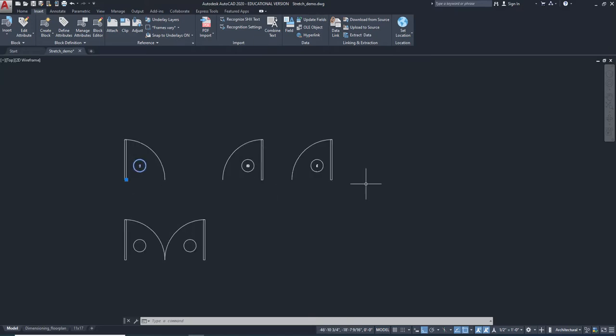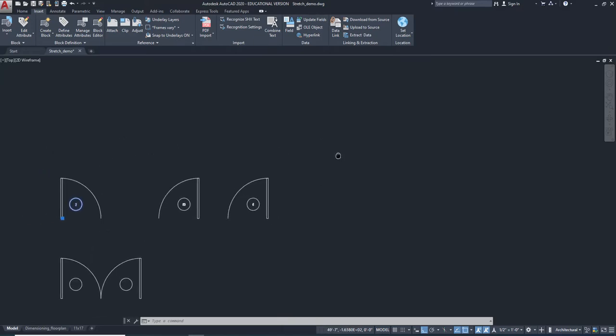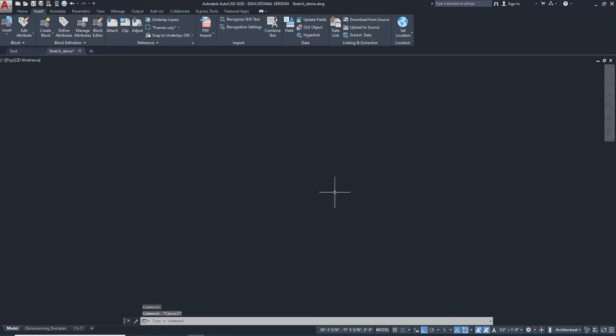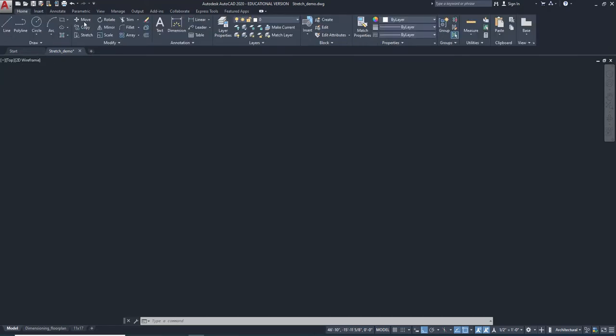I'm going to redraw this door for you, and then we're going to add some attributes. Okay. So this file was one we were working with last time, but really you could just start a blank drawing and change your units to architectural, and that would be a good working file for you. So I'm going to go to home. I'm going to make sure I'm on layer 0. I'm going to draw my block.